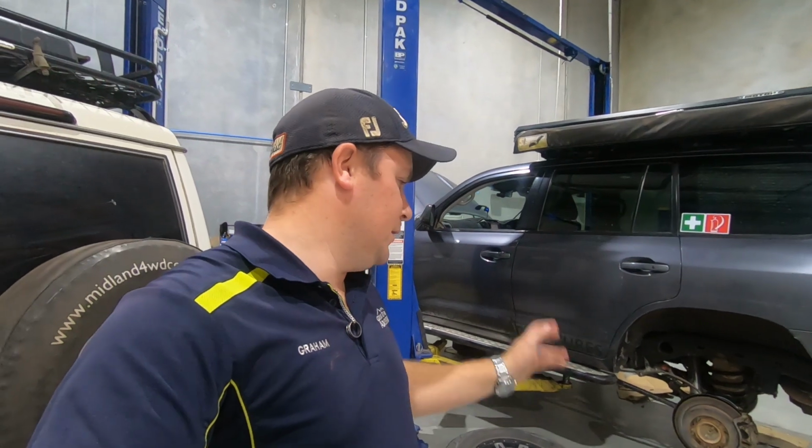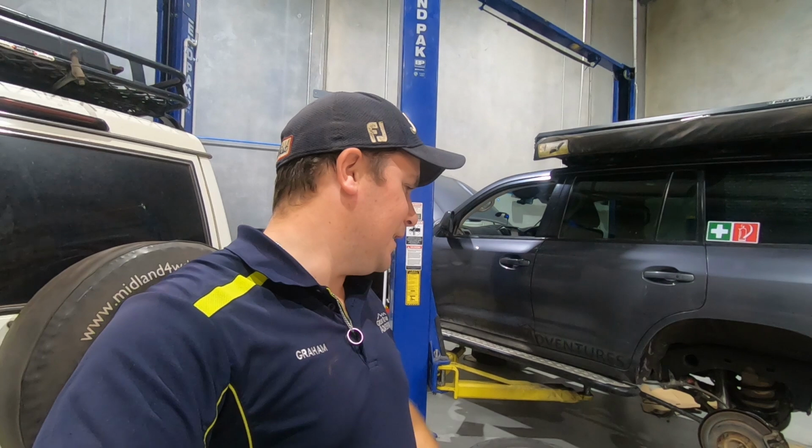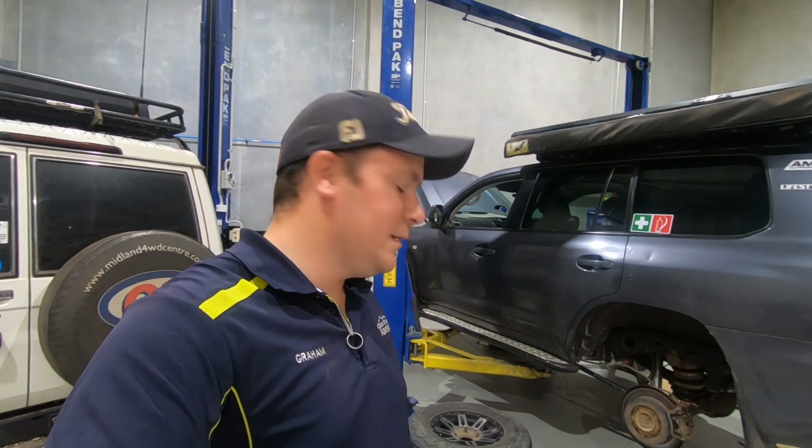The new one will obviously be a lot more efficient, and the old one that has a bit of gunk and stuff, it's perhaps a bit sticky, won't work as well. So yeah, 2 rear calipers, 1 hard line, and hopefully tomorrow we'll get this thing off the hoist and back on the road. Anyway, that's it for now, and we'll see you then tomorrow.